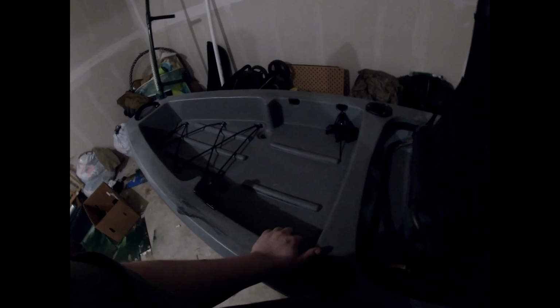Then about the time the trolling motor comes, I'm gonna do all the electronics. And for what I'm thinking for the electronics, I'm thinking two 4x6 LEDs up here for the front, kind of like headlights. Fish finder. I've been looking at some fish finders. I've seen lights that drop right in here, little LEDs, and they glow under. They're green for night fishing, and I've thought about that. If not that, then some side lights, and run it all to the back. Have the motor for the trolling motor back here, and potentially a second battery just for the lights. Probably a battery charger as well.